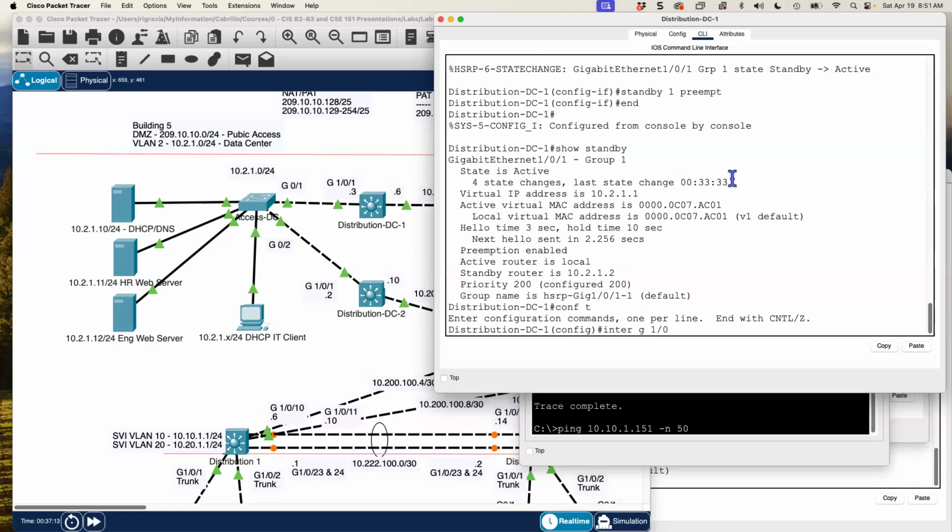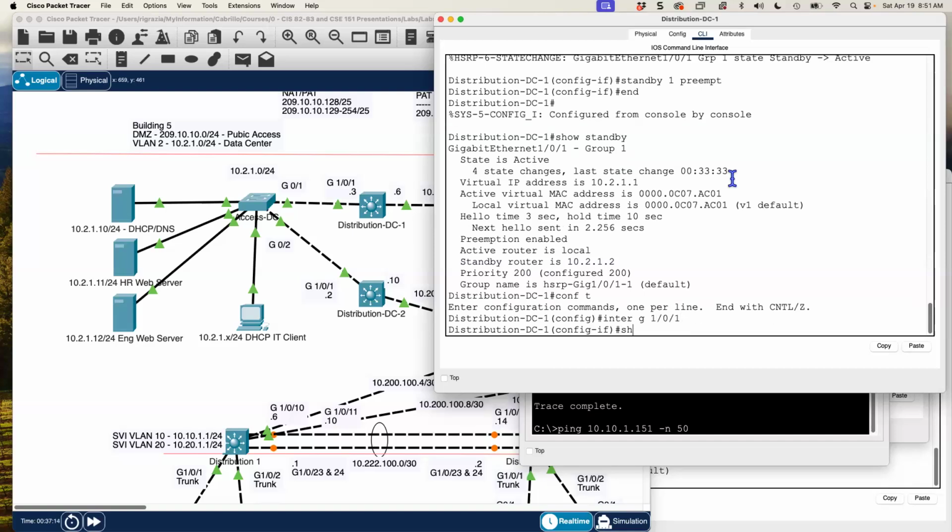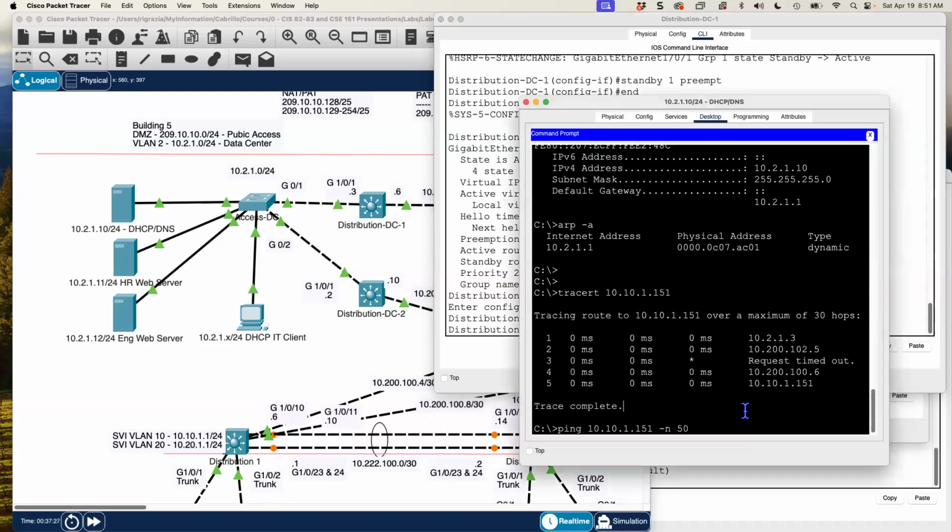Interface gigabit 1/0/1, we're going to get ready to shut down this interface in the middle. I'm not going to do it yet. Get it all set. This is the active router. So we're going to see what happens when we shut down this interface. Before, remember, without an FHRP protocol like HSRP, they failed. Let's see what happens. Okay, so let's go ahead and start this ping.